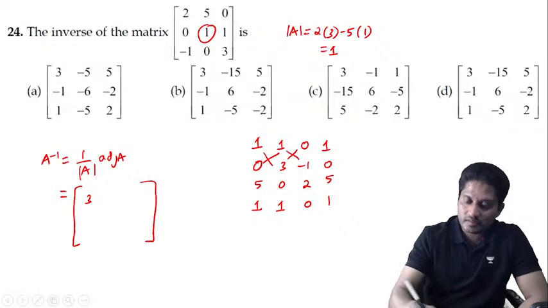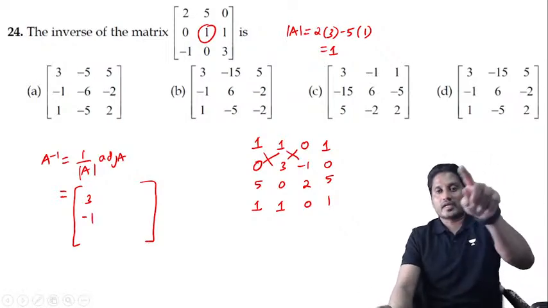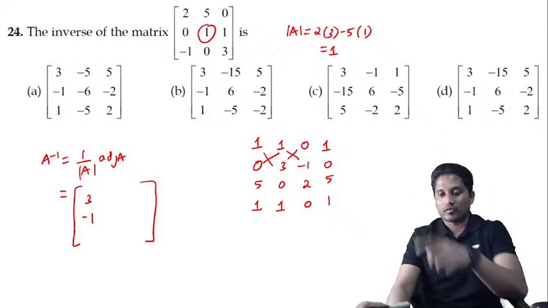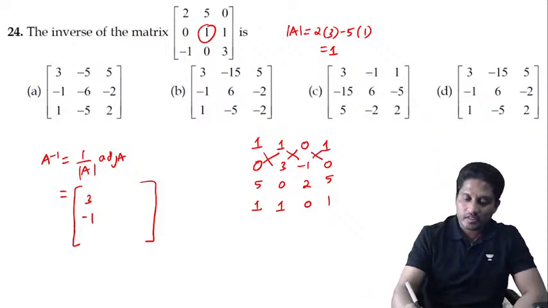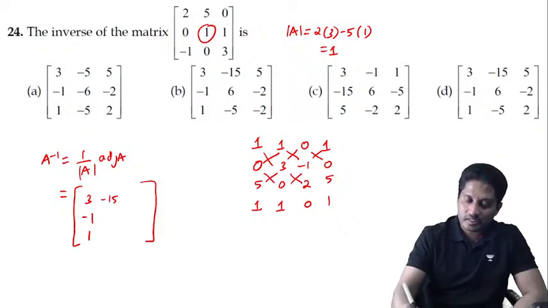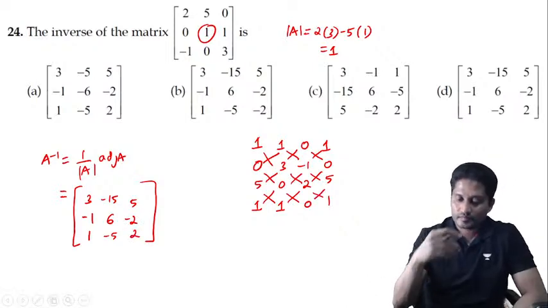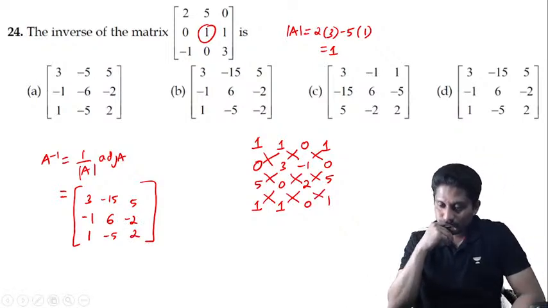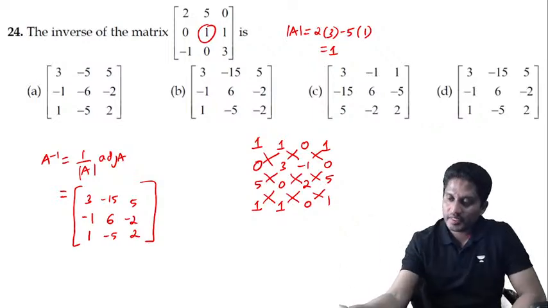Again, this minus this is minus 1. If you go row wise, enter column wise. If you go column wise, enter row wise. This minus of minus is plus 1. This minus this is minus 15. Again, this minus this is 6. Principal minus secondary is minus 5. Again, this is 0. This is 5 minus 0. 0 minus 2 is minus 2. Plus 2. Answer should be D only.